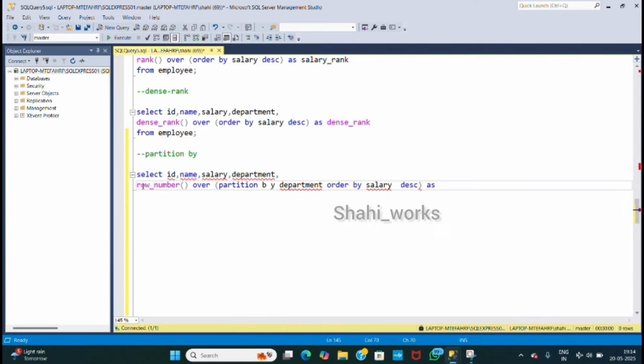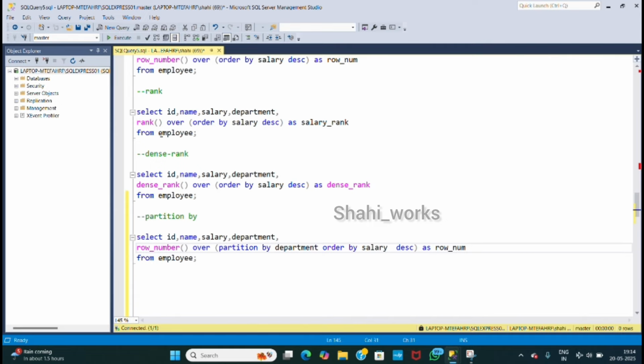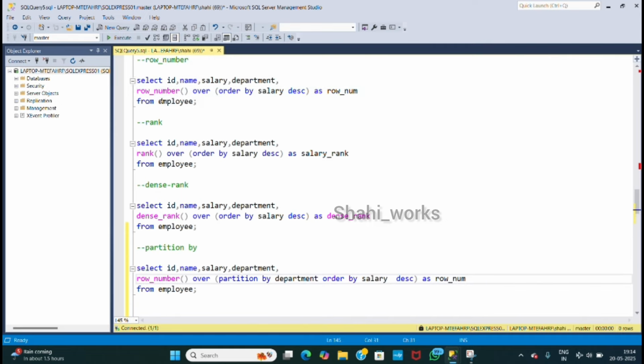So I'll be getting two extra columns here. The second line should start with your clause and end with your clause, OVER PARTITION BY, and as row number, from your table name. My table name is employee, so I have given it as FROM employee. Here the red line indicates that I'm having an error. The error is that I had split the BY, so now the error is cleared. If I highlight and execute, you can get the output.